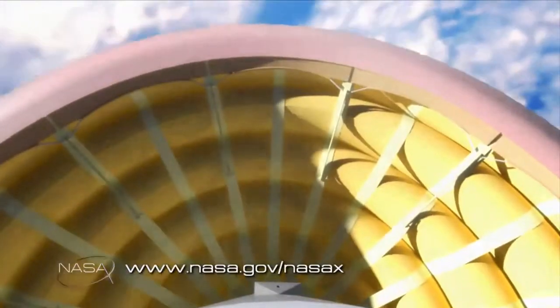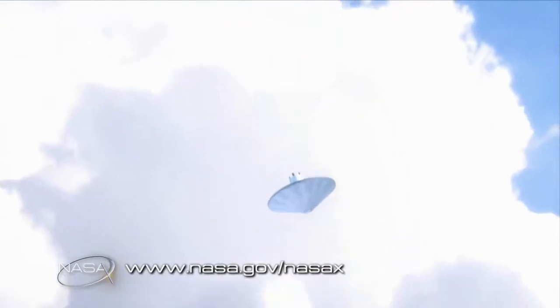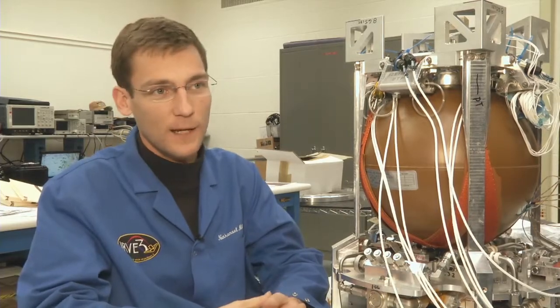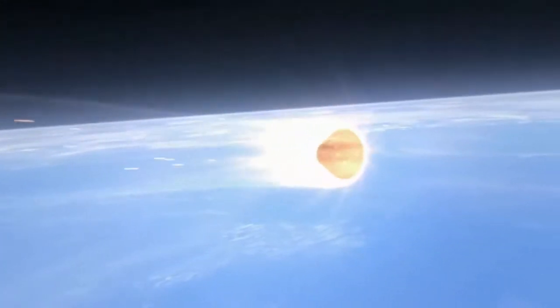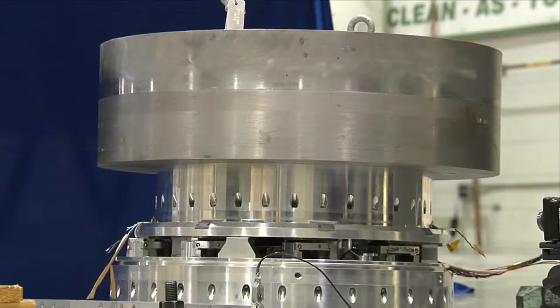Well, when we're falling in from space, we're hitting the atmosphere very, very quickly. The challenge is we don't have control surfaces like an airplane. The shuttle is a lifting body and we have these body flaps where we can control the direction and trajectory. We don't have the luxury of having a control surface on an inflatable. Maybe you could go like the Apollo capsule where it's a blunt body and you can use gas jets to roll, to direct your lifting vector. What we're looking to do is to go back to that surfer analogy, where we want to ride and guide this thing by shifting the mass of the vehicle.